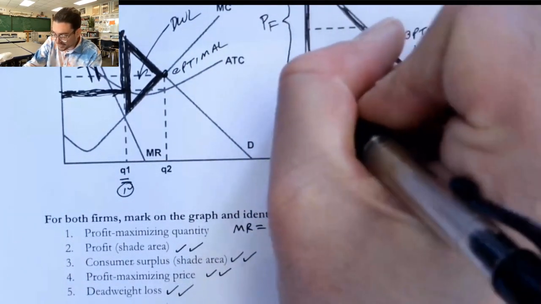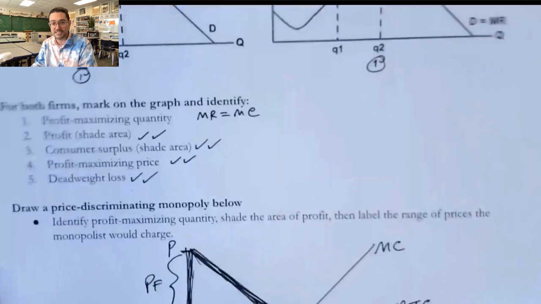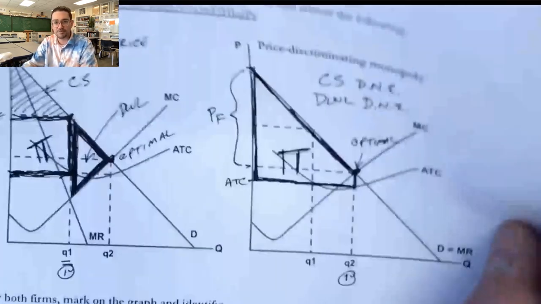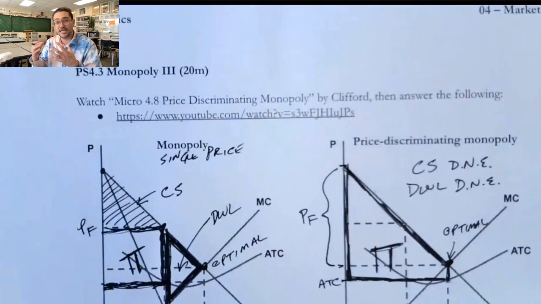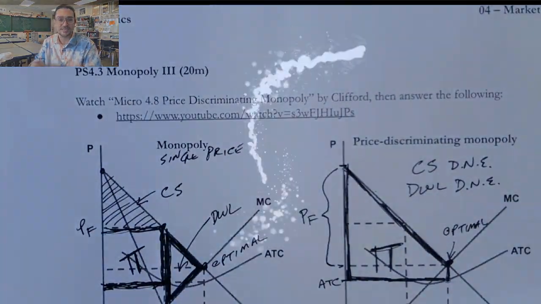So again, that ATC value, that's not one of the prices that actually they're going to charge. So again, this picture here should look pretty much the same as this picture up here. Hopefully this practice with price discrimination helped you understand a little bit more about efficiency. I'll see you next time.